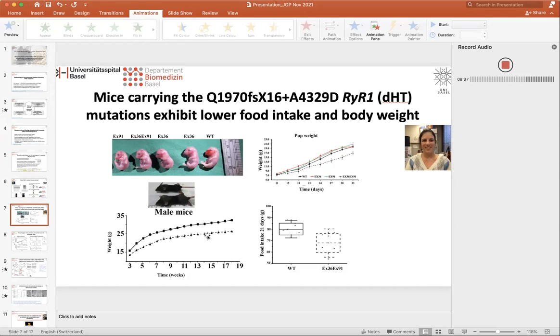We wanted to see if this was also caused by decreased food intake. You can see here that the double hetero mice eat significantly less than their wild type littermates. It's difficult to know whether they're eating less because their facial masticatory muscles are weaker, or they have more problems reaching the food. But part of the smaller phenotype may be due to the fact that they're ingesting less food.